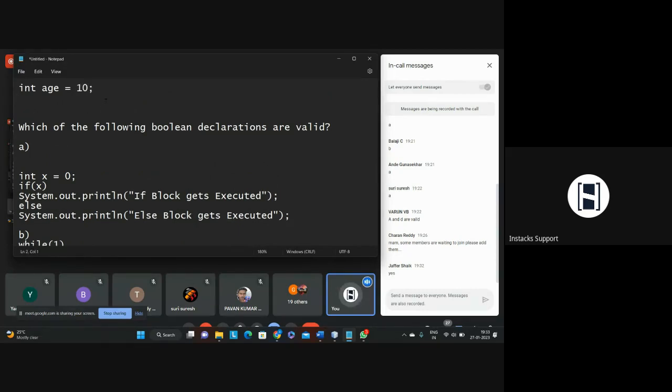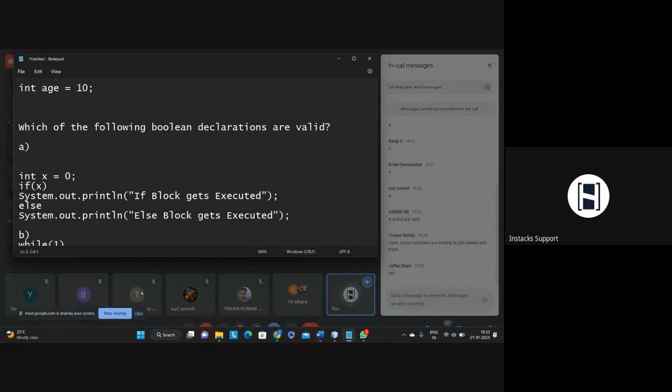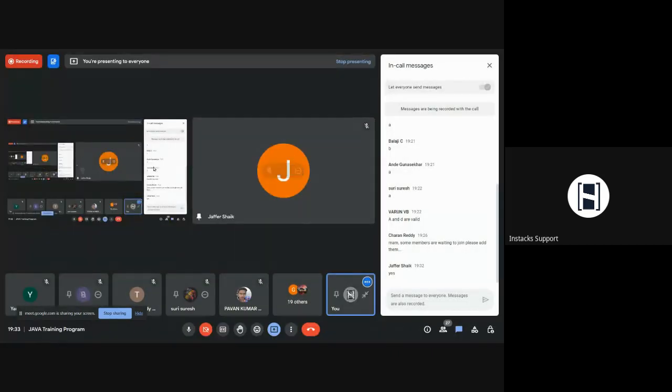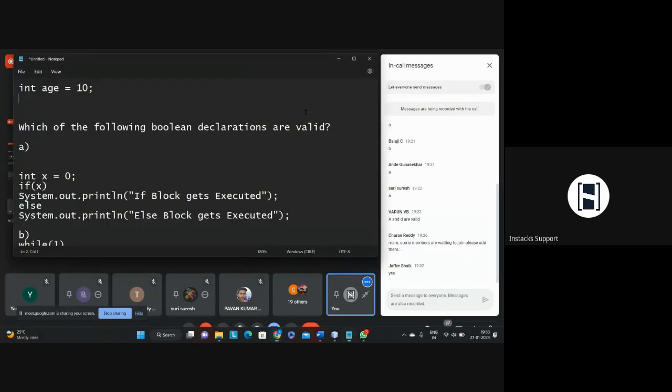Now, how to write my condition? I am going to say something like if, which is a keyword followed by a condition. I want to specify the condition. So what is the condition? I am saying if age is greater than 18. This is the condition I want to give.